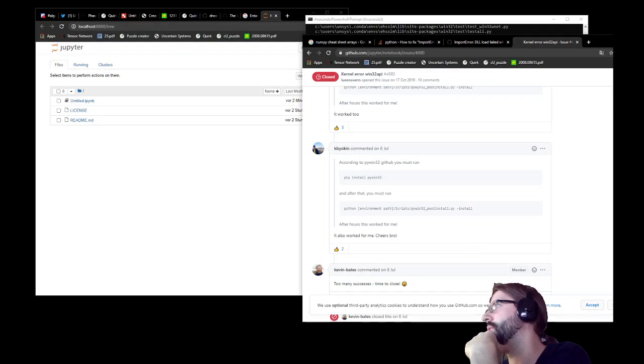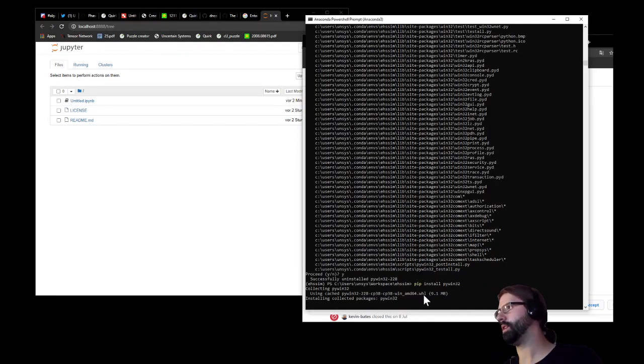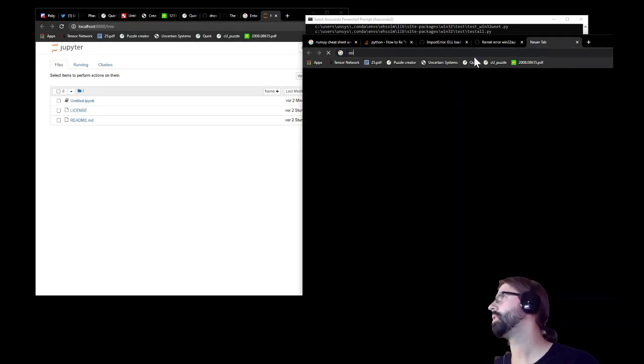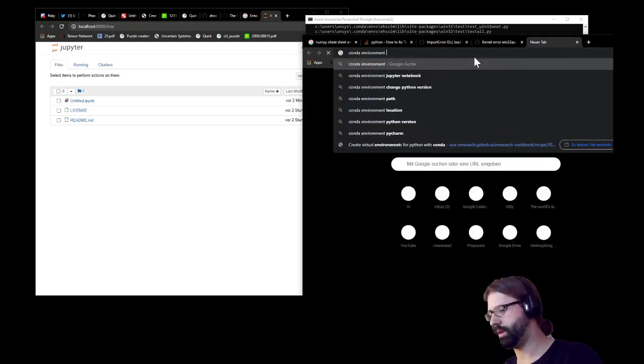Environment path. So you do these and then you do Python post install. Okay, that apparently fixes it. Maybe I shouldn't even need to uninstall that, but whatever. How do I know what's the environment path? So conda environment path.